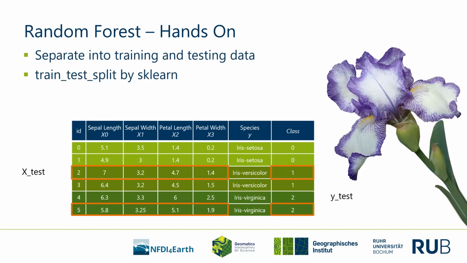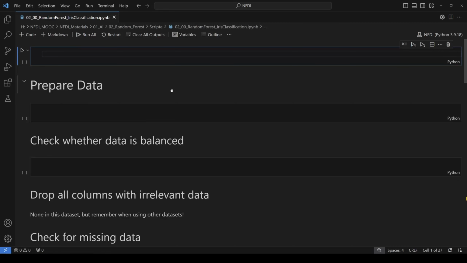Randomly picking observations from the dataset while keeping track of corresponding X and Y data seems to be quite a bit of work. And that's why we will keep it simple and use the train-test-split function from sklearn for that. So let us go to our programming environment and start with our first machine learning model. For data preprocessing, we will only need the pandas library and take care of the other libraries later when we need them. So import pandas as pd.